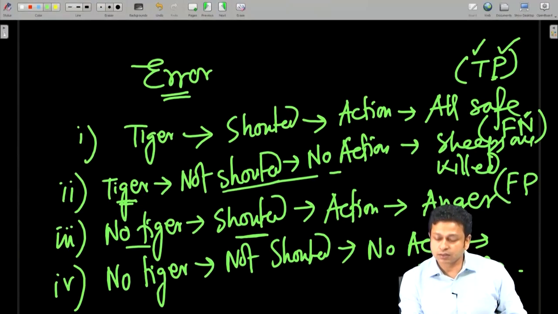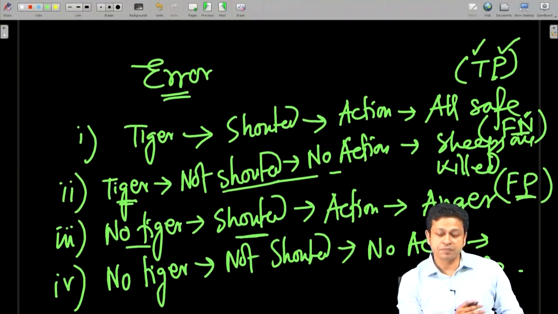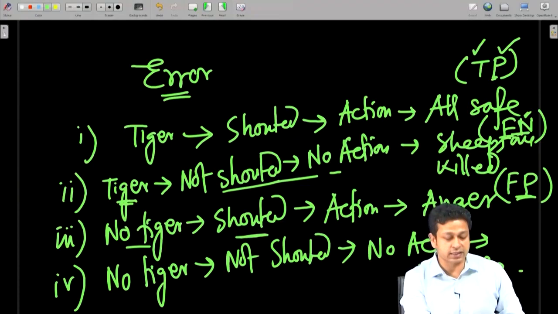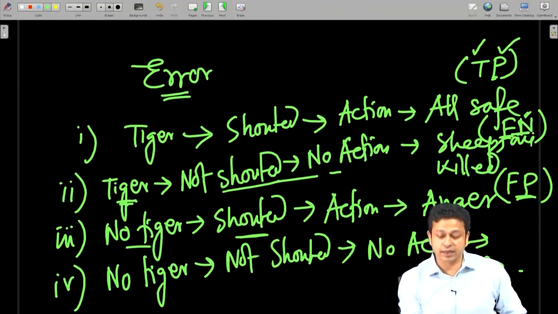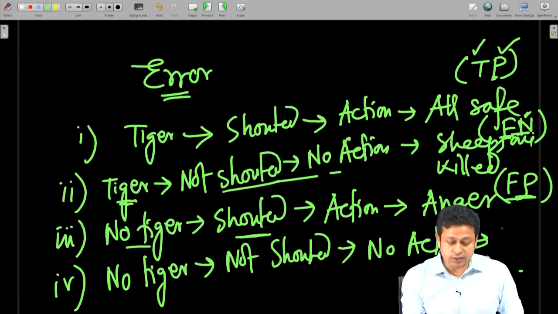Just try to keep these two things in mind, which is false positive and which is false negative. Always we look at the action here is negative, then we see whether the premise is correct. The premise is actually false because the tiger was there. So, he should have shouted. That is why it is a false negative, whereas in this one the action is positive, but the premise is false. The tiger should have been there. So, in both cases the premise is false.